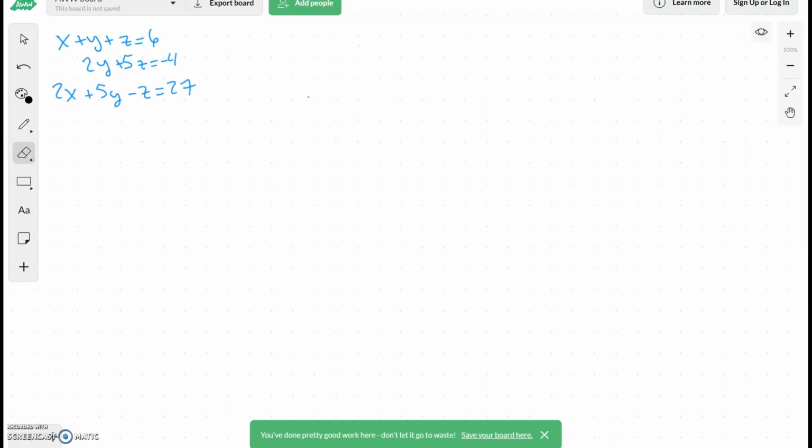Okay, so in this video, I'm going to show you guys or remind you guys how to do a problem like this with matrices. So here is a problem that we have. It can be very similar to your practice problem that you have in your take-home exam. So the first thing that you want to do is set this up into a matrix, right?